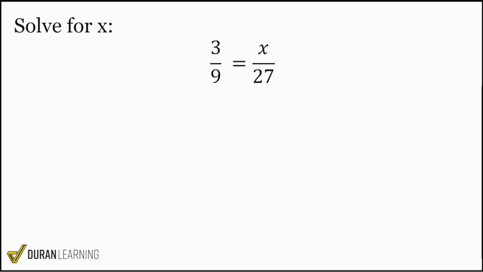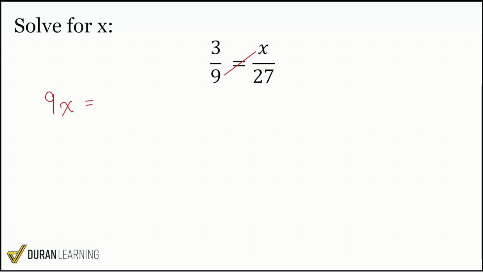So here we are. 3 over 9 equals x over 27. So let's go over number 1, cross multiplication and division. This is what that looks like. We're going to go ahead and cross multiply the 9 with the x. My party people, 9 multiplied by x, how do we write that again? 9x, that's right. So 9 times x is going to give us 9x.